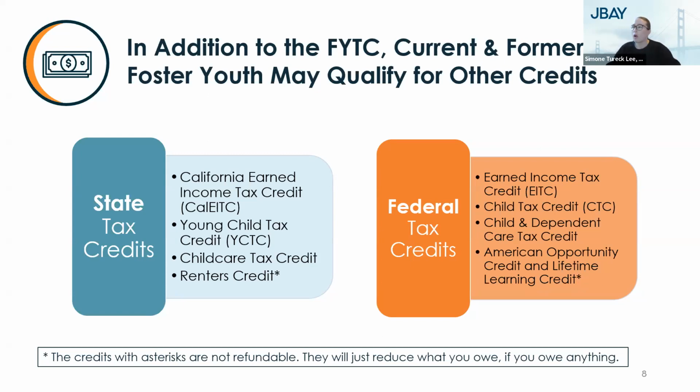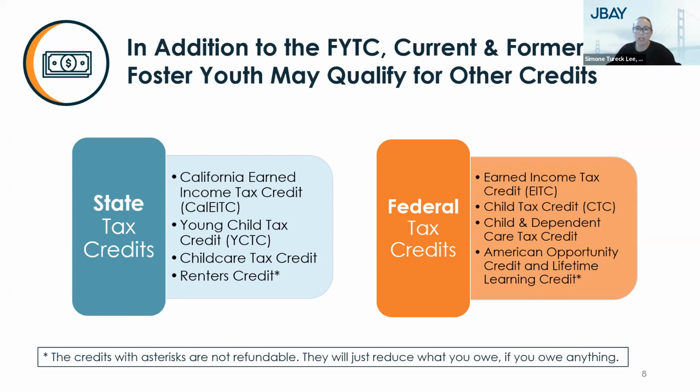So let's talk a little bit about what these credits are. In terms of state credits, like I said, there's the California Earned Income Tax Credit. The concept behind the Cali EITC is that it's for workers. So you must have earned at least $1 during the tax year, but not more than $30,950, because it's for low income workers. So there is a bracket of income that you must stay below to be eligible for it.